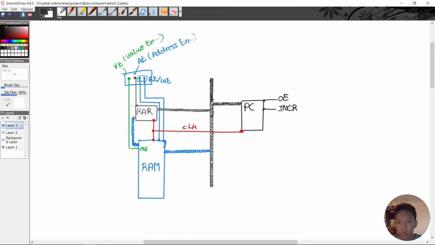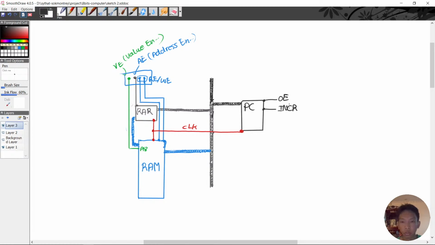So if we increment it, the program counter still does nothing until we put the clock in. Boop, it will increment, and then we can tell it to output enable. Yes.